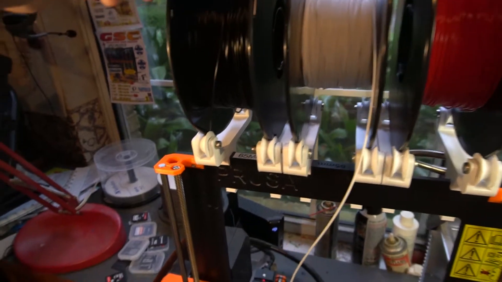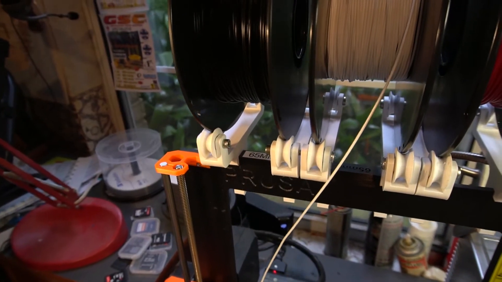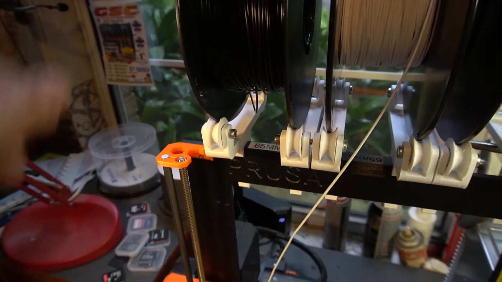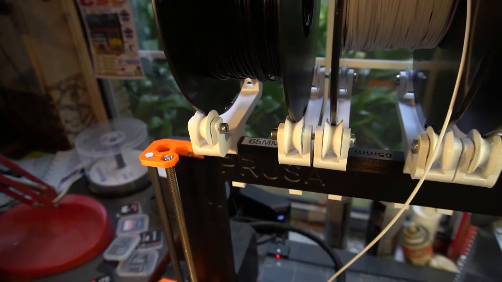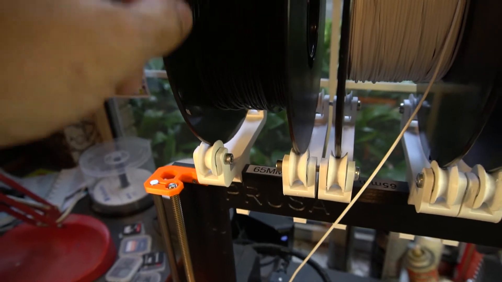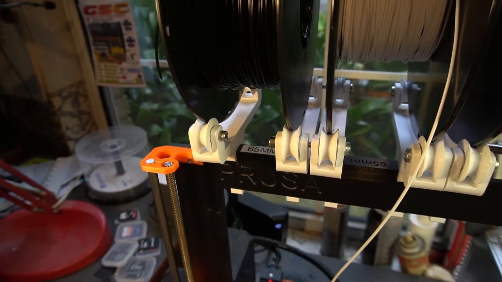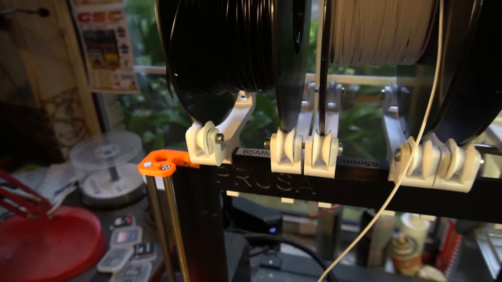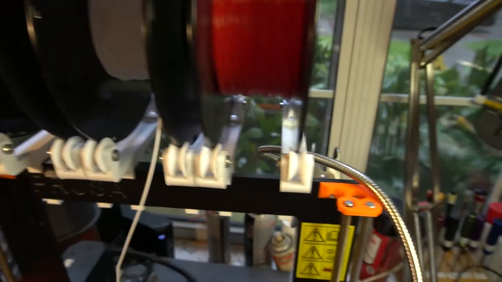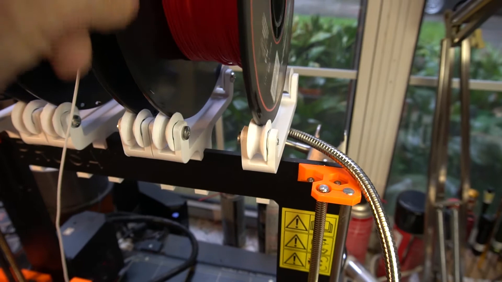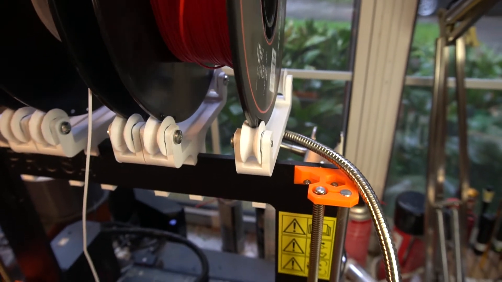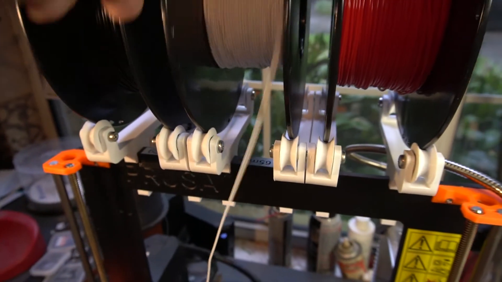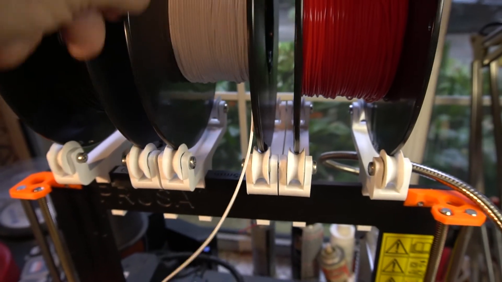As you can see, here's one of the single bearing spools with the split spacers, but in these bearings I took the grease out and I put in a really light oil in there instead. And this one just, I mean it's just, it's so nice and easy. I mean it's a huge difference. This is one that has bearings, it's the single bearing spacers, but these still have grease in them and they just don't spin nearly as nicely.